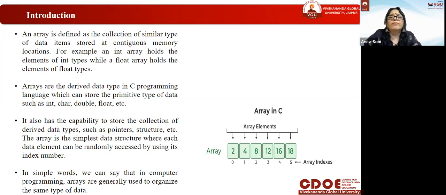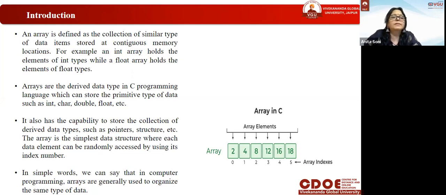If you want to store 5 or 10 int values, you can store them in a single variable of the same data type. If you want to hold multiple float values, you can declare a float array and store the values there, or if you want to store multiple characters, you can declare a character array also. There are different languages where we use arrays, like C and Java. They have the same way of access and initialization. So in C and Java, we store the same data type elements in the same variable.